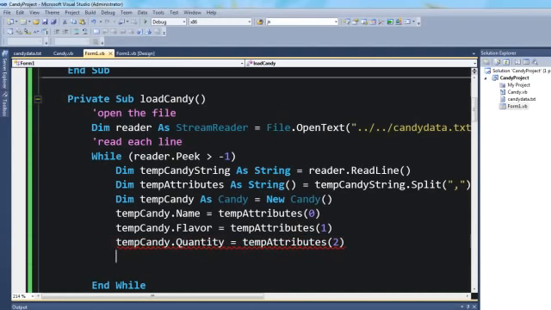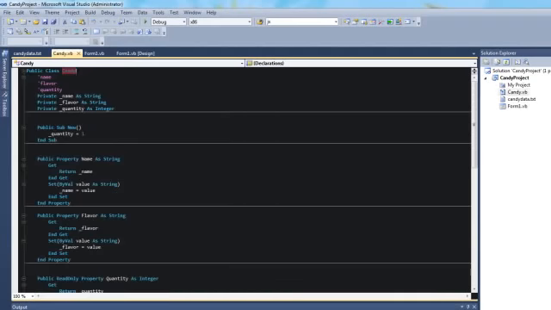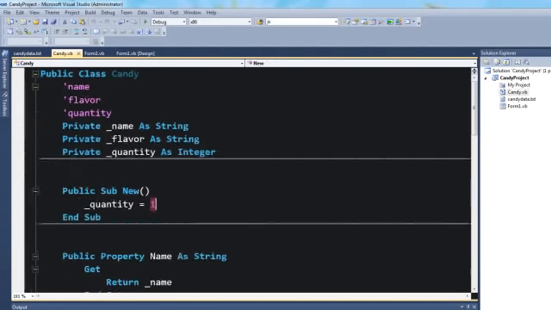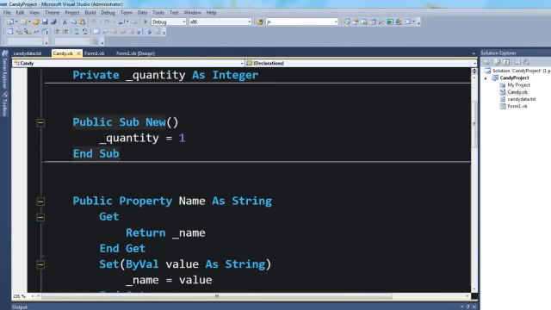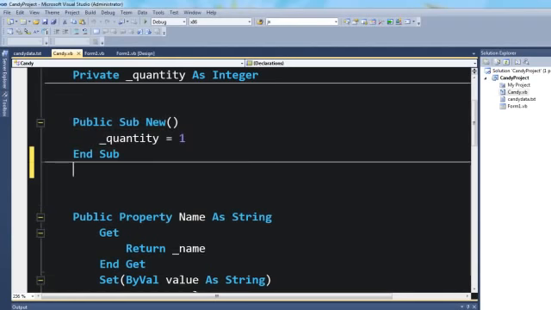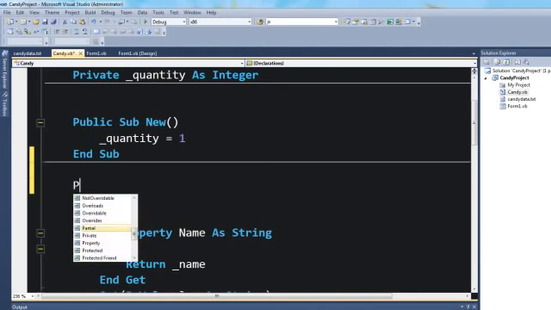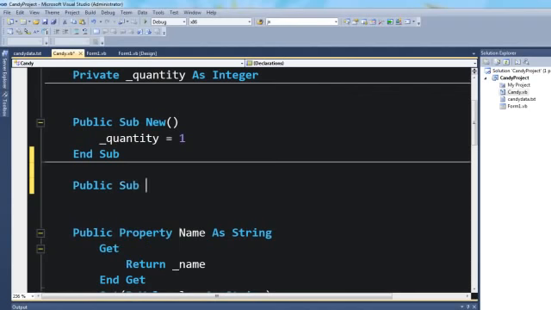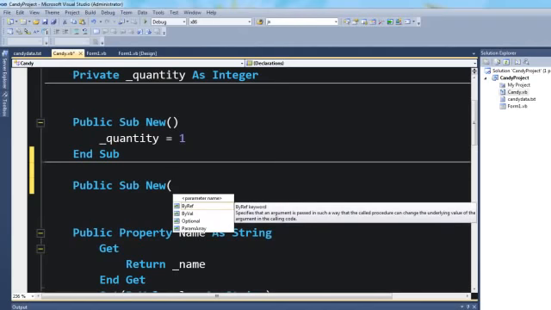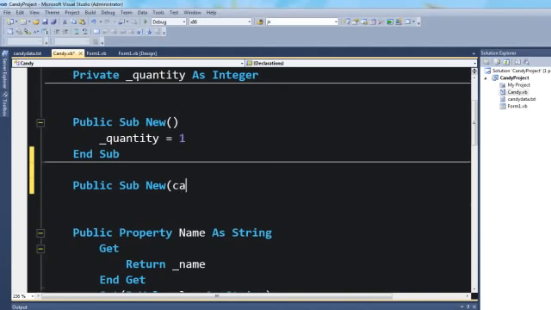And so what we can do now, and let's take a look, I'm going to go over my class, right click, go to definition, and what we want to do here is I think we want to overload the initial constructor so that we can pass those values in. And we could even go so far as doing each of the attributes, but remember, we're the architects here, we're the developers, so we can decide what it is that we want to do. If we wanted to provide a constructor where they can set the initial quantity and the initial quantity only, we could do that.